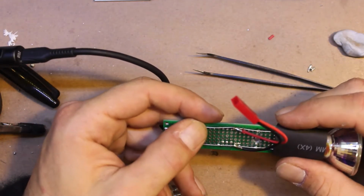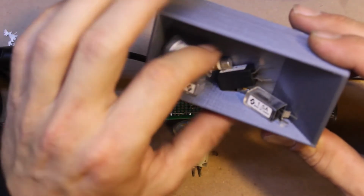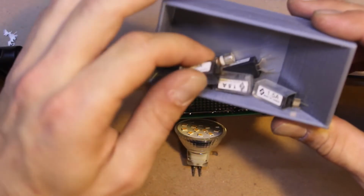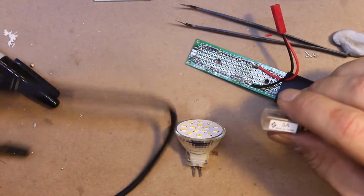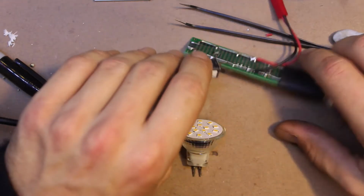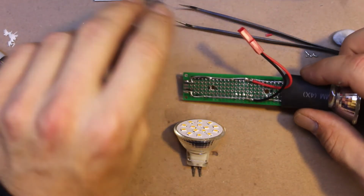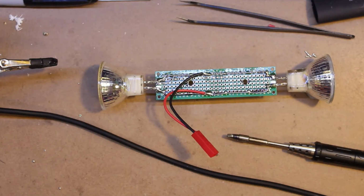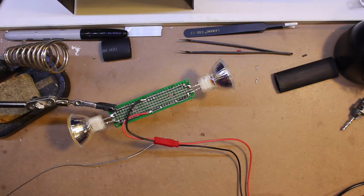You know what I should add? A 1.5, 3 amp thermal fuse. And I'm gonna add that in the base of the device. So if there's a short, that'll heat up and it'll cut the short. And that is basically the light bar. Okay, so before I do all that, I'm just gonna try it out.